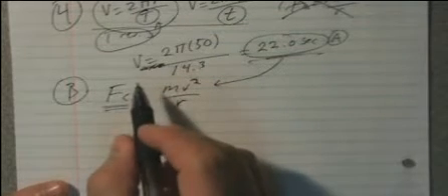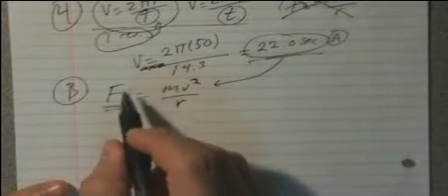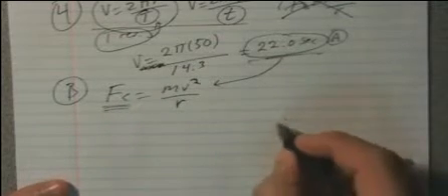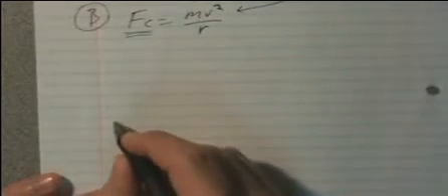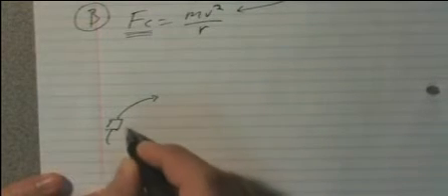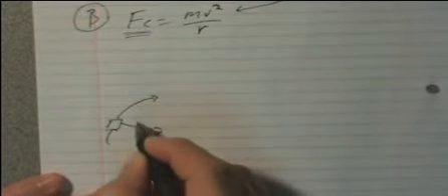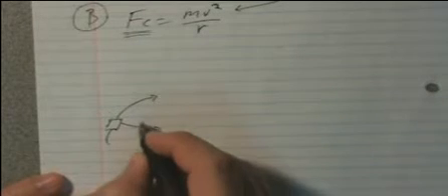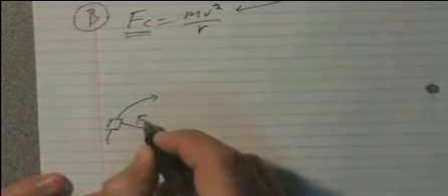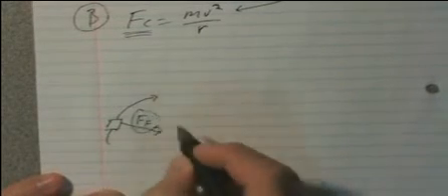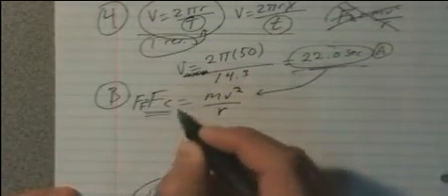Now, how do we know that the track is exerting this force against the tires? Well, once again, if it's a car, so we'll draw our car, and it's going in a circular path, there's got to be a force pulling it toward the center of the circle. And with a car, that force is the frictional force. So that's what we're going to calculate. Frictional force is the centripetal force.